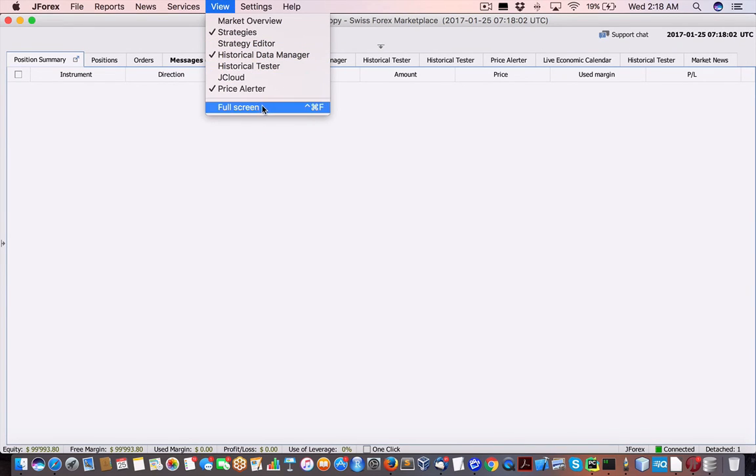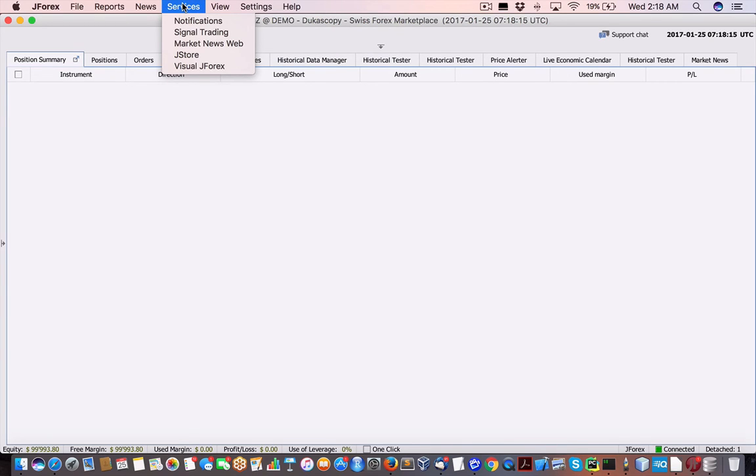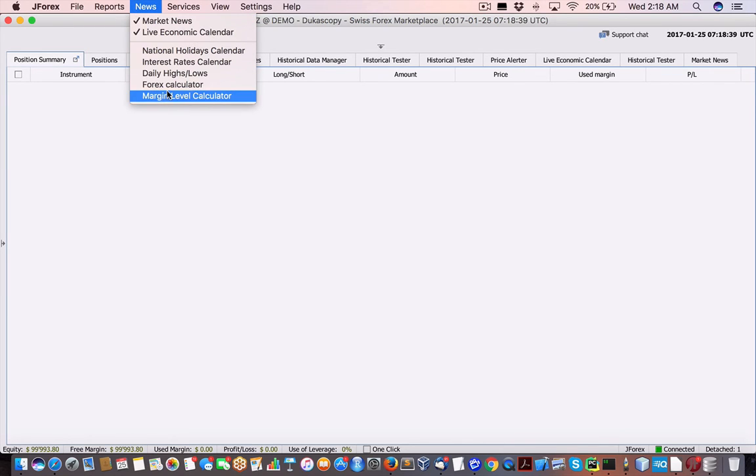Okay, so we also have available the cloud option, I believe, to store your strategies on, and standard themes, dark and light. Okay, some other things that these will load in your account with the browser. So as it stands, there's a tool that you can visually build out your JForex strategies. You can use JStore for buying third-party strategies, market news, signal trading, obviously notifications, some other stuff.